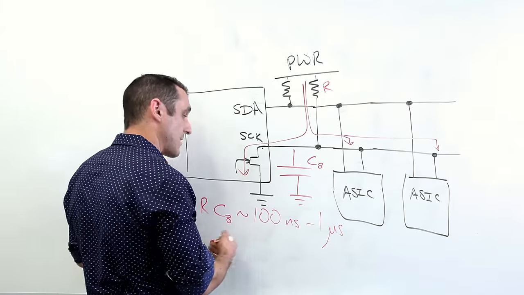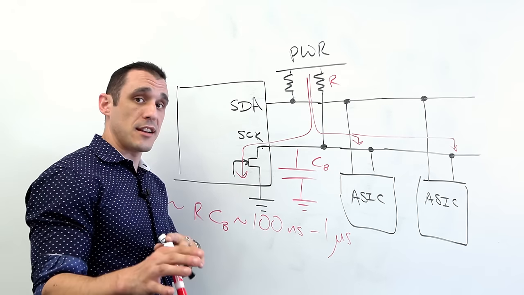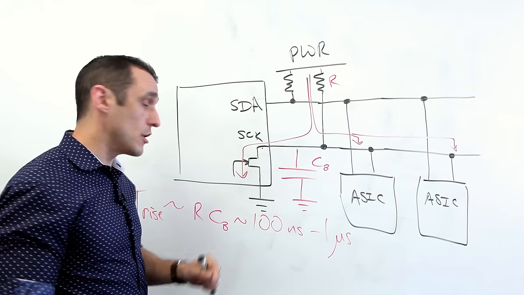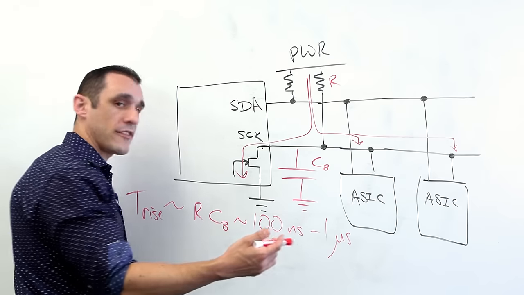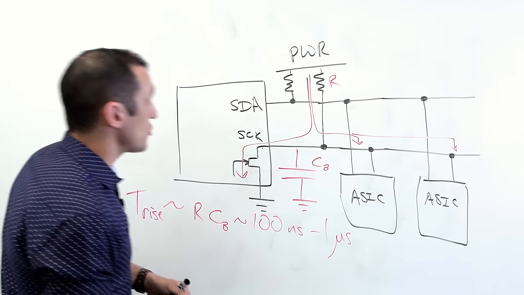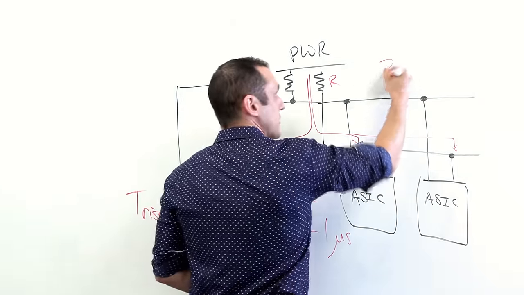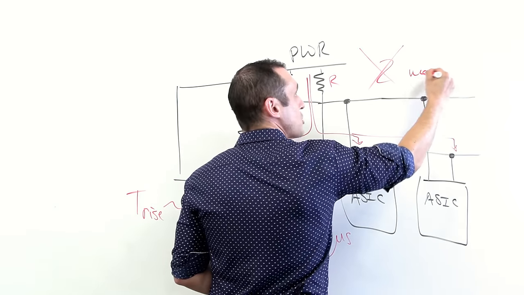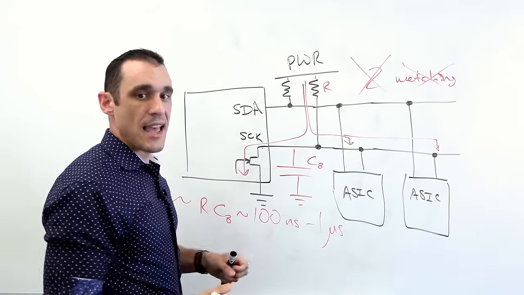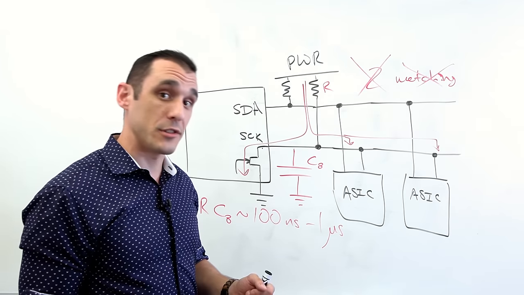So just because this bus is running at rise times of say a hundred nanoseconds or up to one microsecond in the longer case, doesn't mean that it's impervious to crosstalk. I2C buses can still receive crosstalk just like any other trace in your PCB. So if you have a trace running nearby that's carrying a fast signal, that signal can still inject noise into the traces on your I2C bus. So just to summarize, with these I2C buses, you don't necessarily have to worry about impedance and you don't have to worry about matching. And because of that, it's very easy to lay this out and route this. And I've even read some accounts on forums and on Stack Exchange of people saying that I2C is pretty difficult to route incorrectly.